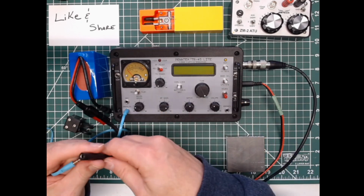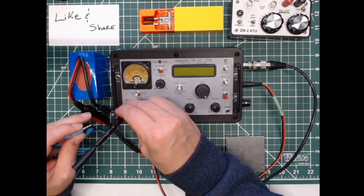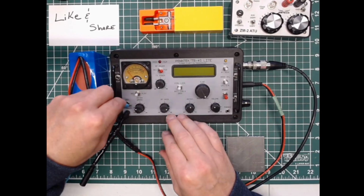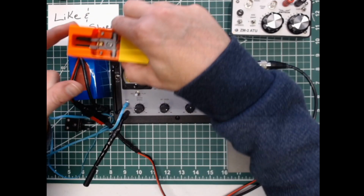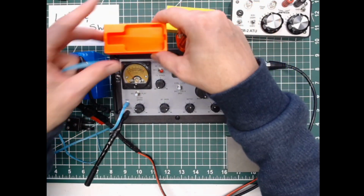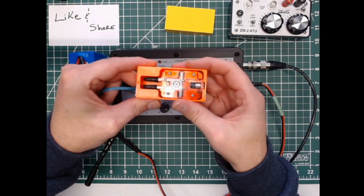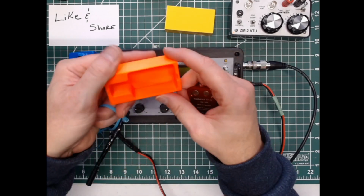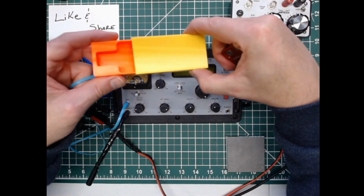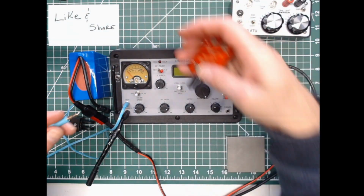There we go. I'll plug in the paddle. But what I will do is just plug this part in, plug that into the straight key, and then we'll go ahead and break out our paddle here. That's my Frank box. A fellow named Frank made that for me. Holds my Bamatech key. Nice 3D printed box. Slides in and out of there like a matchbox. That's pretty loud.